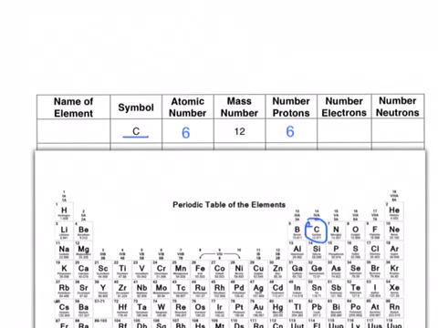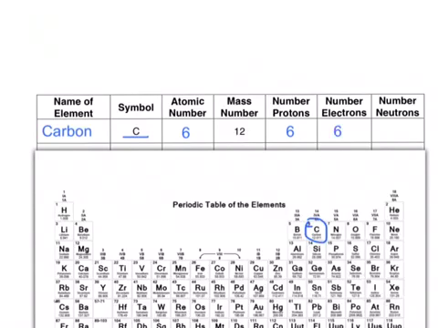So if our atomic number is 6, then we know that means the number of protons must be 6, and we can also write in the name of the element. So we know that C is carbon, and since it's a neutral atom, the number of electrons and the number of protons must be the same. And we know this is neutral because there's nothing beside the C in the symbol. The number of electrons has to equal the number of protons, so that should be 6 also.